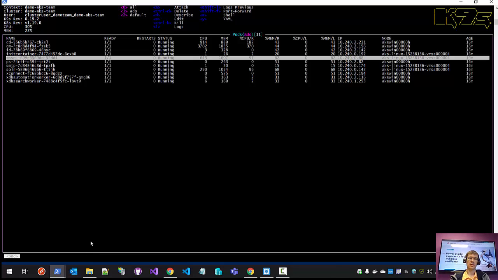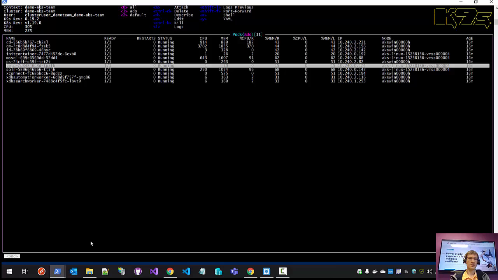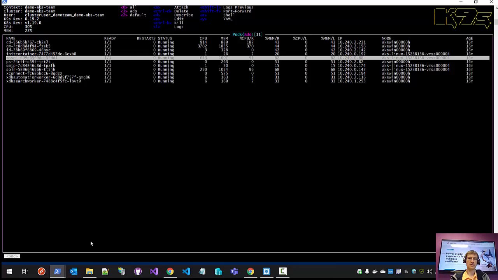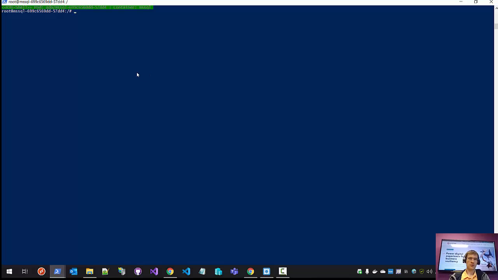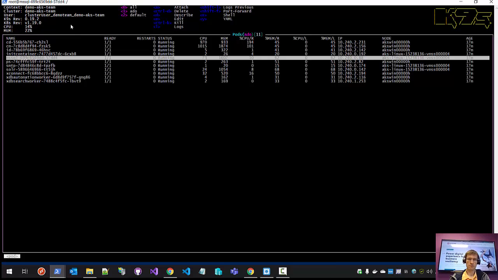For example, here I have my SQL Server container running, and I can see at the top I can attach to this container, I can delete it, I can describe it and see how it looks, I can edit it, and lots of stuff. For example, I can press S to enter the shell. See, I'm in, and I can interact with my SQL Server. So exit for now. So plenty of options.